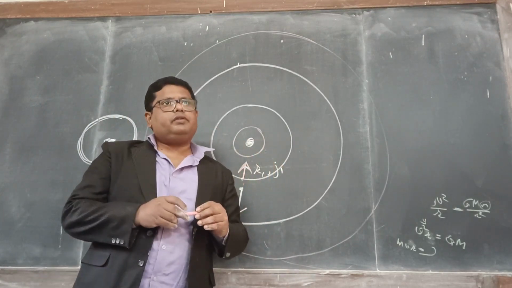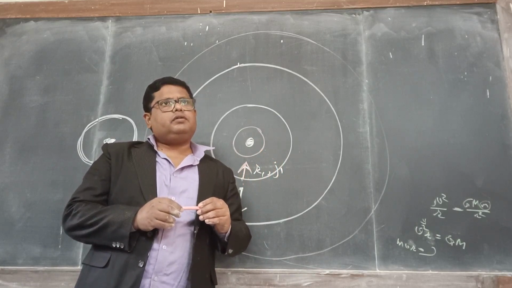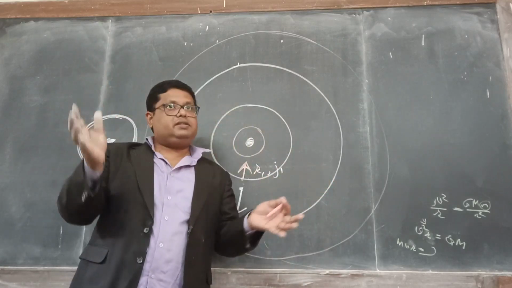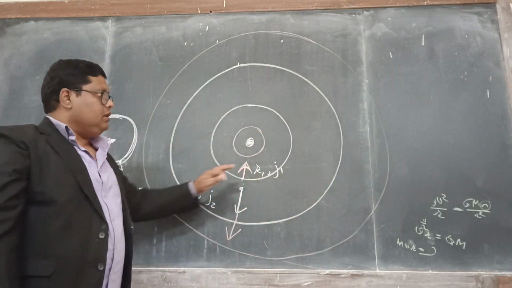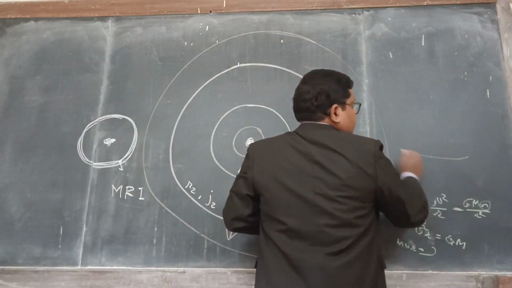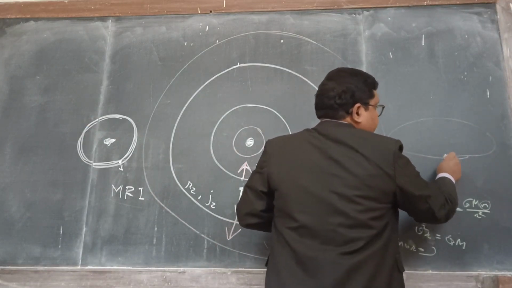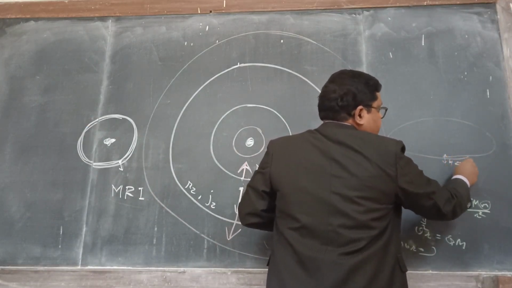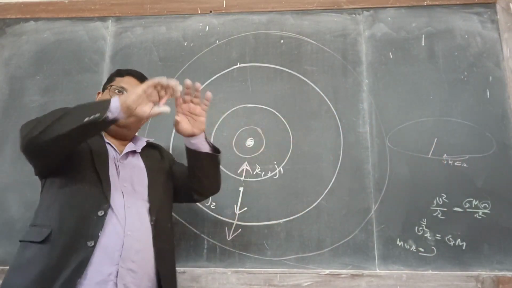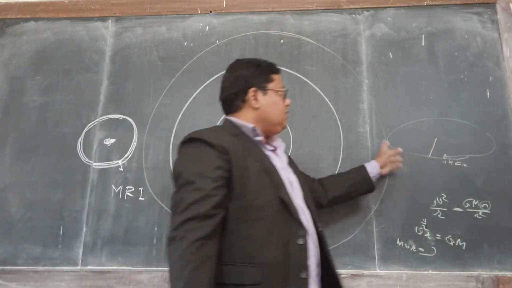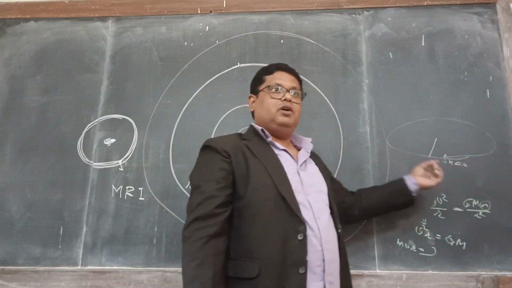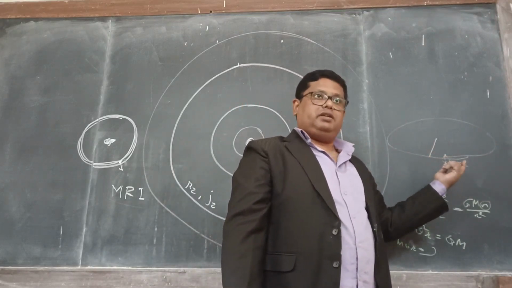Sir, how is this different from the contraction due to pressure that we observed previously? Now, contraction due to pressure is for a spherical system. Here I am talking about the accretion disk, particularly its structure, where the height is very small. Here the height h is much less than the radius r. This is point number one. The structure is very different. This is not a spherical system. You can think of it like a cylindrical system where h is very small compared to the radius.